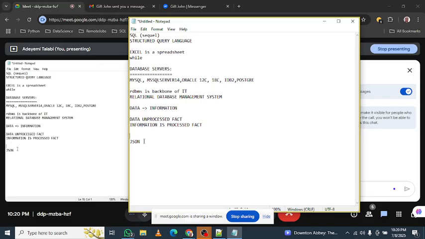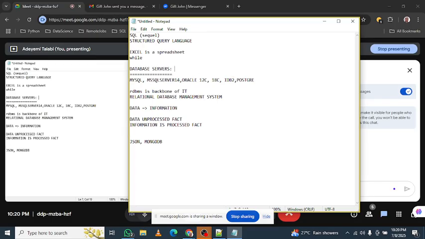You must have heard something like JSON. You must have heard something like MongoDB. MongoDB is a database server, but it is mainly for handling unstructured data. While all these ones above are for structured data.